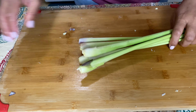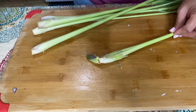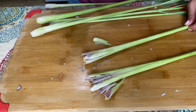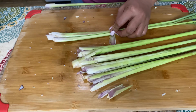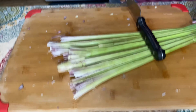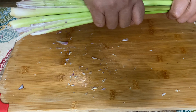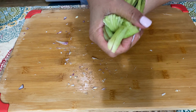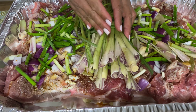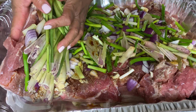Ito naman yung lemongrass. So we're going to pound the lemongrass so the aroma, the flavor will come out. Like this, and we're just gonna put this on the top of the pork belly in the middle or over here. And we're gonna start rolling the pork belly just like that.